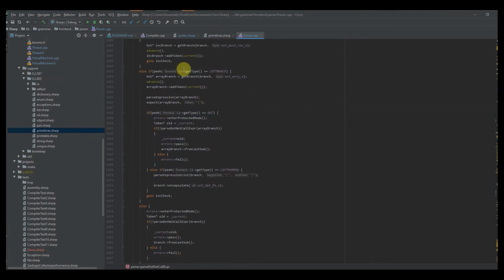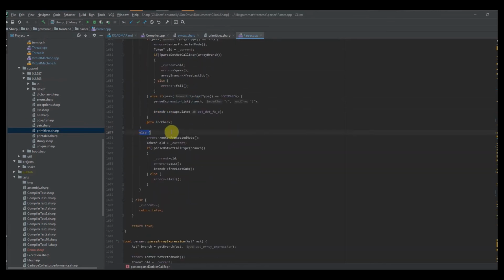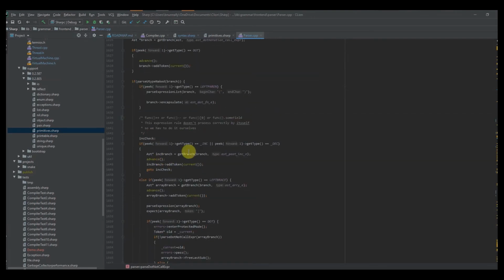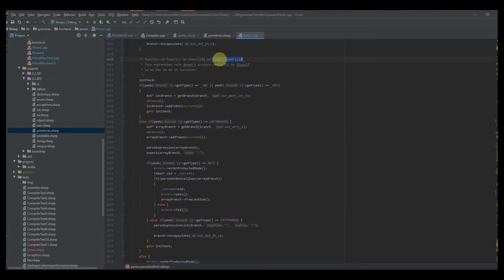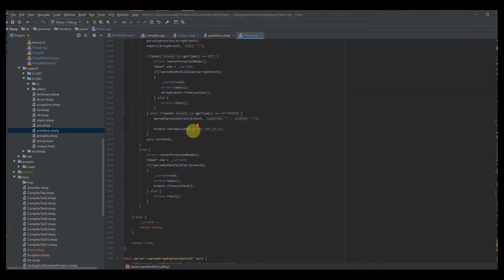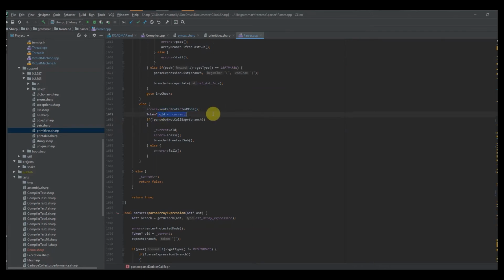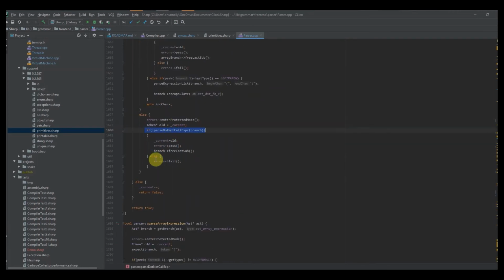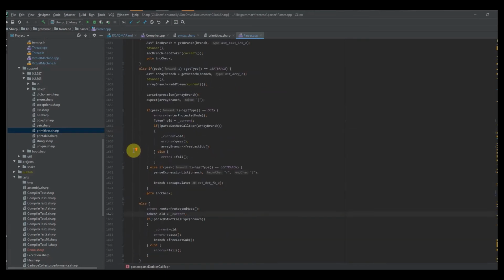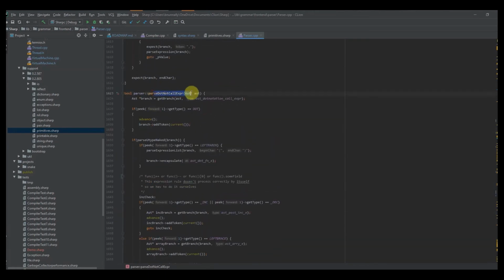Once we go back up to increment check, we finally have our last check here. If it's none of this, if it's not increment, decrement, if it's not left brace, it must be this format here, where we have some function and then some field. So we enter protected mode, get the old token, recursively call back into this function, and this is basically the same code that was up here. If it was successful, we complain about any errors. If it failed, we reset the old token, ignore the errors, and then free up the last sub that was created as a result. So that's pretty much it. That's how we parse a dot notation call expression.